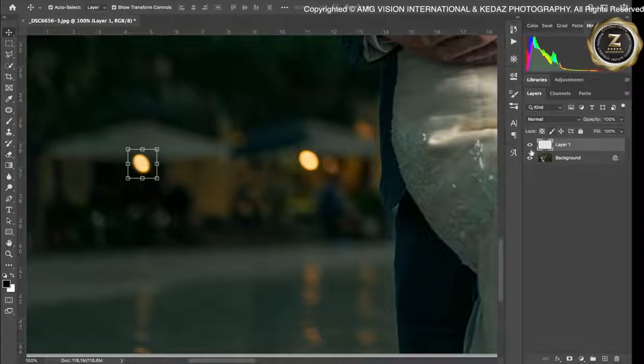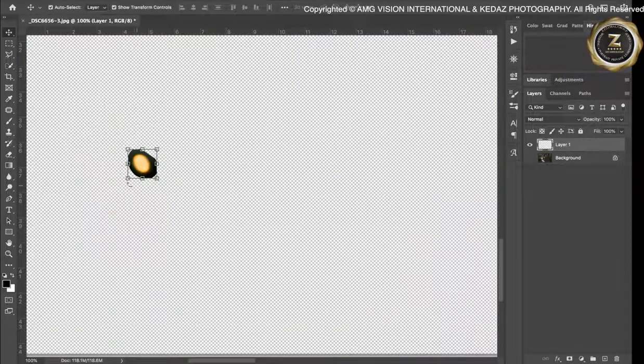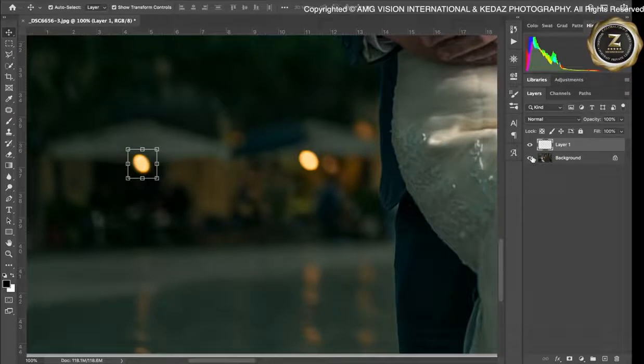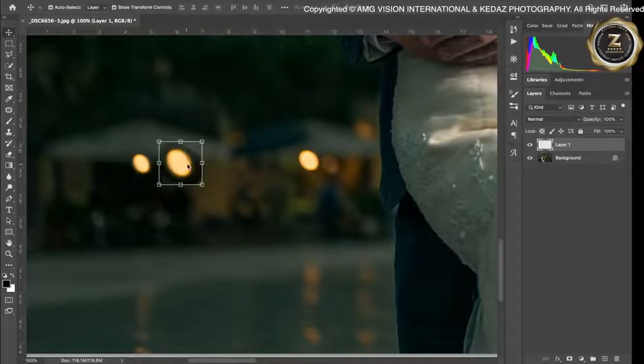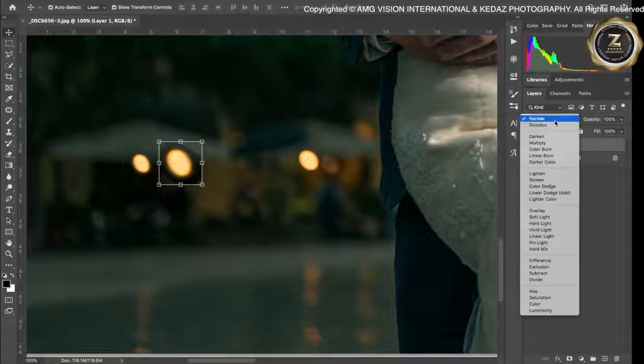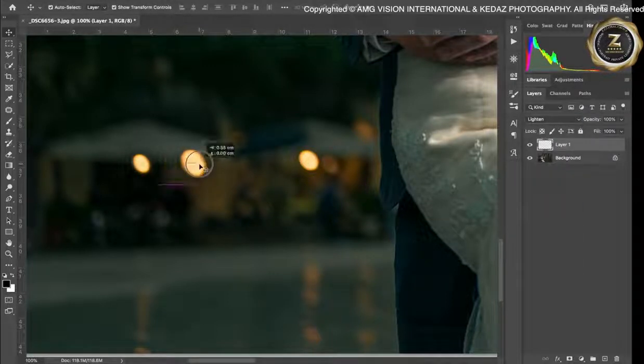Okay, copy. So I select and then I copy this one as a new layer. I want to add some lights like this. Add another one and then I put the lighter. Use the blending mode lighter.